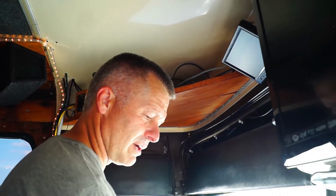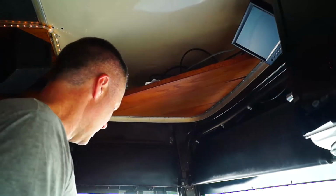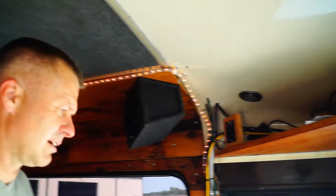Right down here in front is the generator control. Generator starts and runs very well. It does have a nice air ride seat here, which is comfortable for the driver.